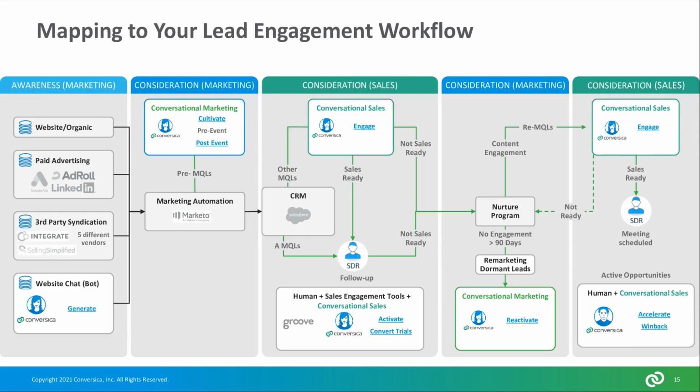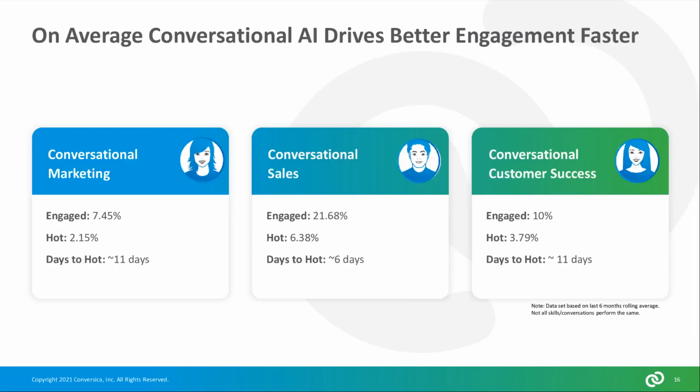The other area is conversational sales, which supports your sales team so that they're driving those MQLs, turning them into meetings, and then being able to accelerate those stalled opportunities. And then make sure that you always have coverage. Don't have any leaks in your funnel. Use conversational AI, whether it's for remarketing or for continuing to drive and work towards those leads and those meetings and those opportunities.